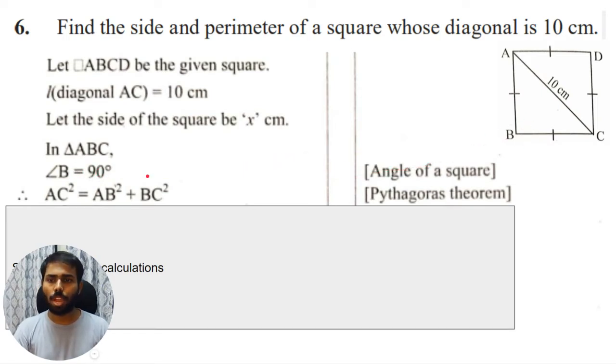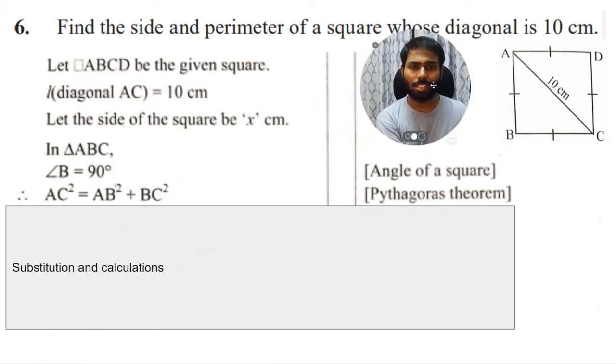Next, you use the Pythagoras theorem, but you also give reasons. Okay, ये 90 degree क्यों है? Because you know that this is a square, and in square all angles are 90 degrees. So you write that as your reason. It is 90 degrees because all angles of square are 90 degrees, right? ये 90 degree है कि नहीं, ये question में नहीं दिया था. And when you use Pythagoras theorem, hypotenuse square, AC square, is equal to AB square plus BC square. You write the reason as Pythagoras theorem.